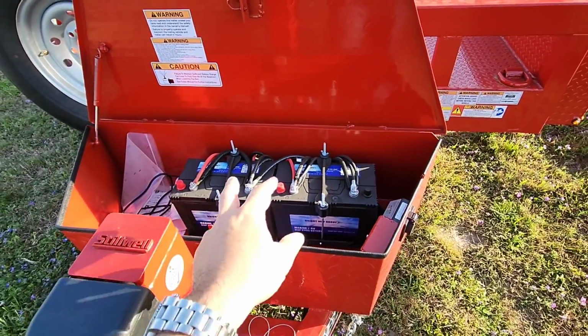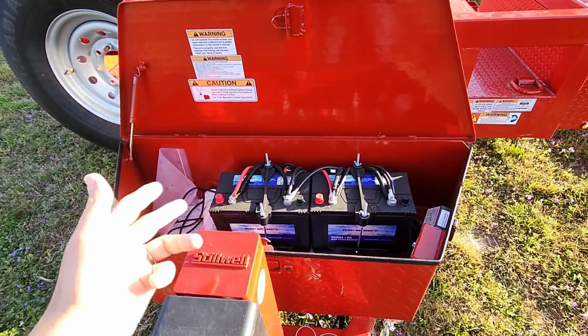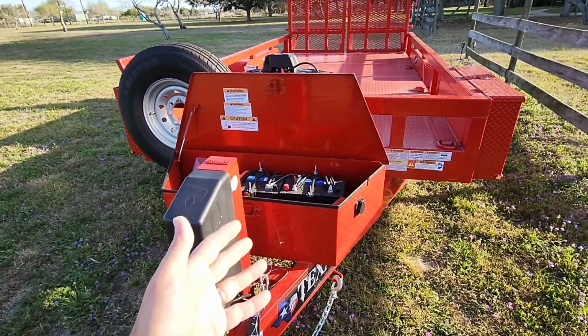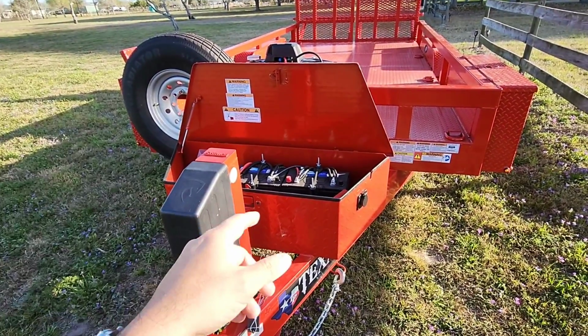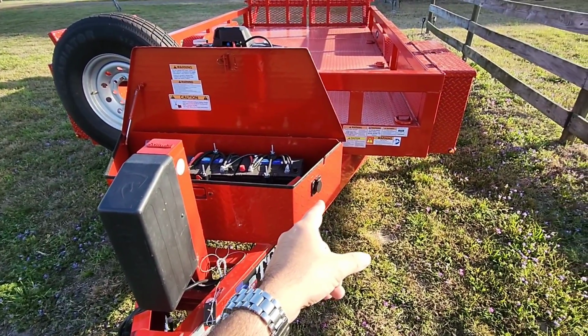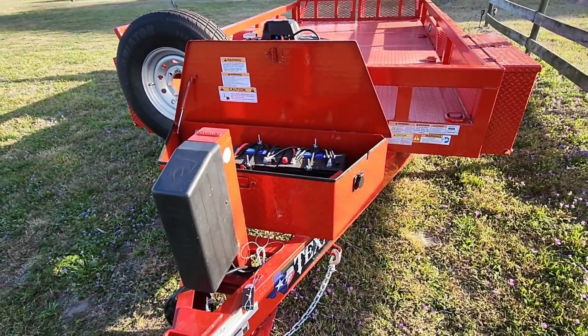I have 2 Deep Cycle Marine RV batteries. Really nice. So these batteries give me the power really for the front tongue jack and the lighting. Battery wise, it's kind of overkill. I do plan on installing a disconnect switch on the batteries just so there's no parasitic draw. There's a charger on the side that they've already installed, so I can plug this thing in and have power going to these batteries all the time.